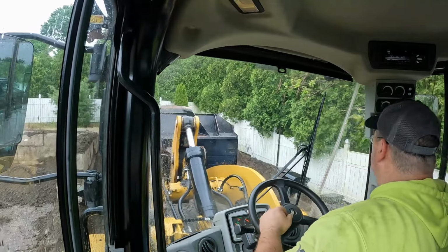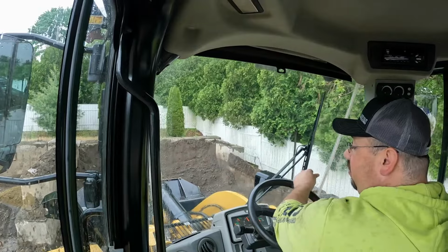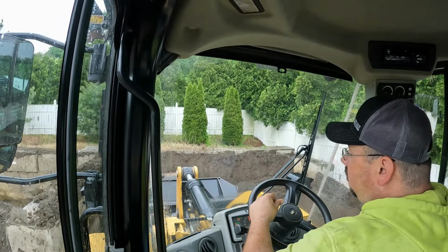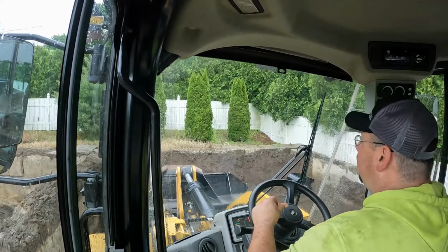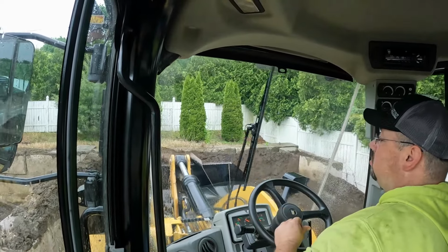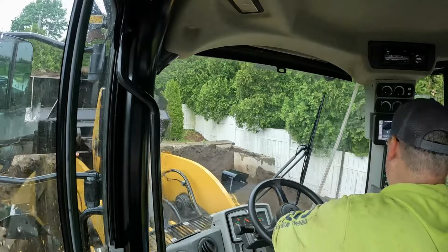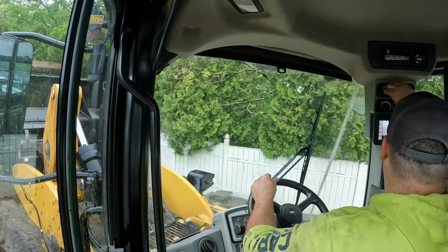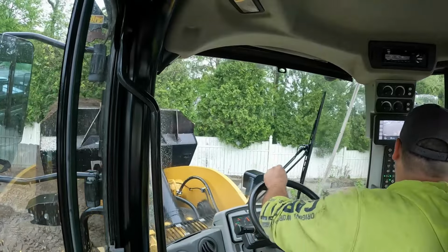Anyways, long and skinny. Just getting down to the end of this topsoil bin. I've got to bring whatever's left down to the parking garage. Maybe we'll find some more somewhere else. So, scoop up, scoop up. There's the MRE at the back. Also, it's raining. Well, not raining, but it's kind of showery. So you know what topsoil is going to do? Nice wet topsoil or wet dump body.